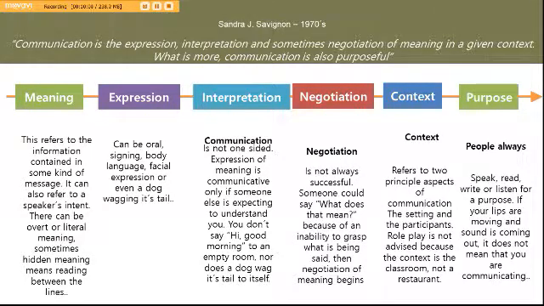And then there's the purpose for communication. So people always speak, read, write, or listen for a purpose. With write, it could be something like writing a newspaper article or writing a diary as a kind of internal monologue or for somebody to read in the future. But if you're moving your lips and sound is coming out, it doesn't necessarily mean you're communicating. So the purpose of communication is important too.